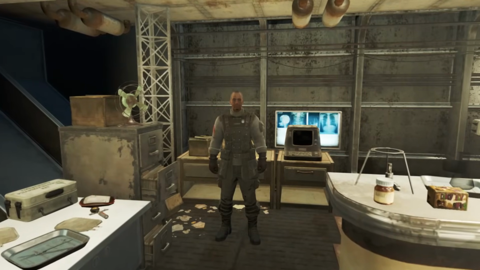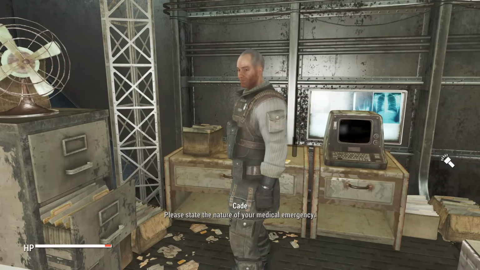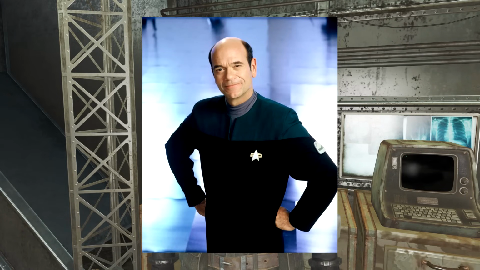Knight Captain Cade on the Prydwen will sometimes say, "Please state the nature of your medical emergency." A reference to the Doctor in Star Trek Voyager, who uses a similar greeting when activated in the show.